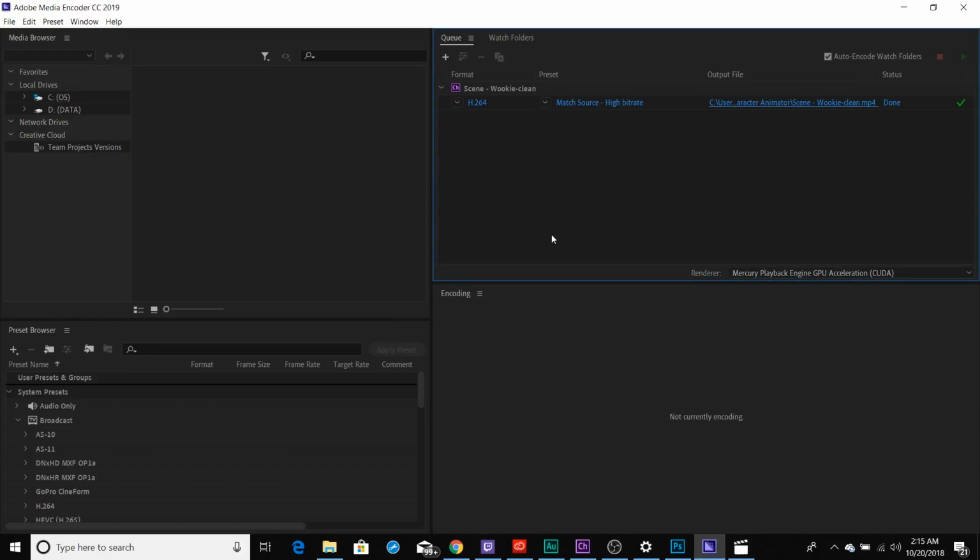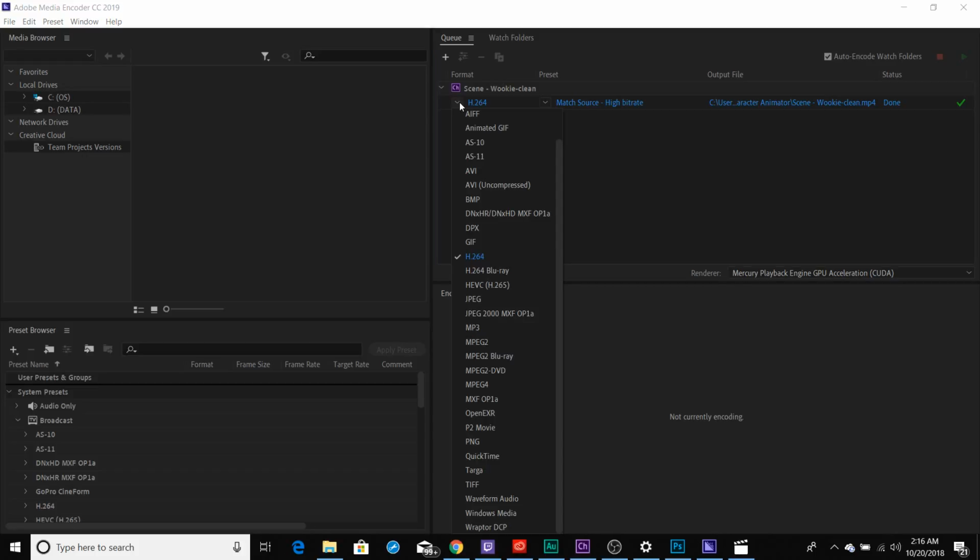While it's thinking about it, another sort of output that's sometimes cute is an animated GIF. If you want to create an animated GIF, you can do it from this program. I would not make it too big. If you do really high resolution, it's a dog. But there are various different formats here.